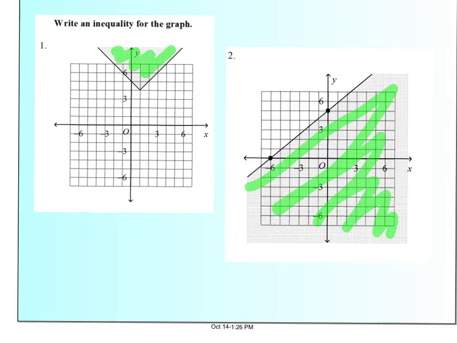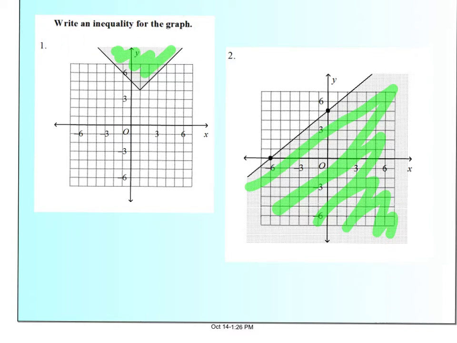This is the Chapter 2, Part 2 review, which is going to be an explanation of each of the problems on your review packet. For these first two problems, you need to look at the type of graph that's being represented and determine a few things in order to write the inequality from the graph.